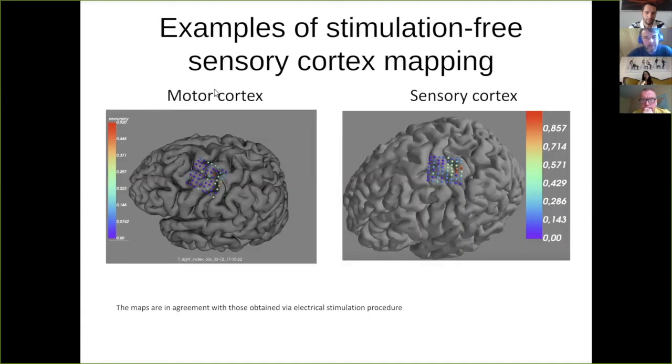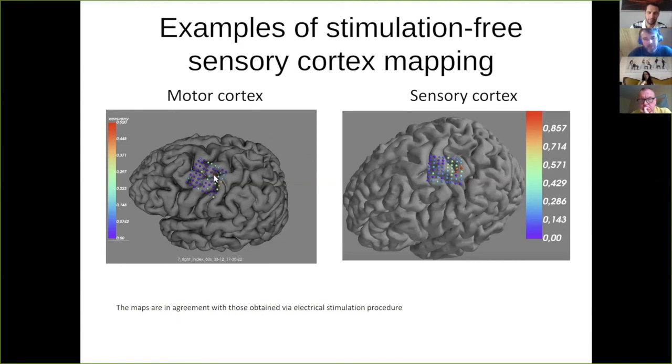And an example of how you can map the sensorimotor cortex without stimulation, because the standard procedure would be to open the skull, look at the patient's hand, for instance, and stimulate the patient, okay? Apply electric current directly to the cortex, okay? This procedure is very dangerous, especially in patients who have epilepsy, because this can cause a seizure. And that usually changes the flow of the operation, basically delays everything and endangers the patient quite a bit.